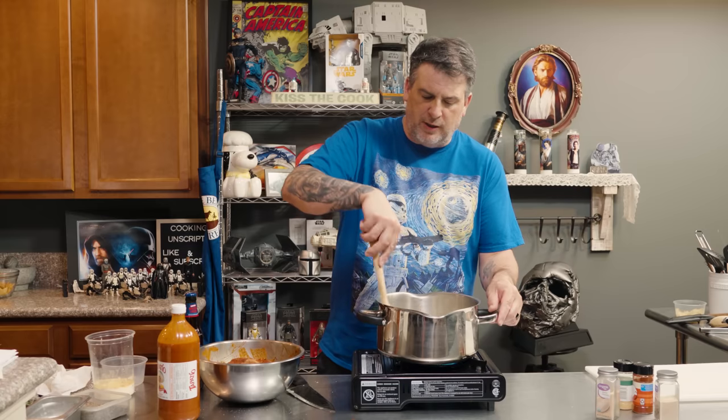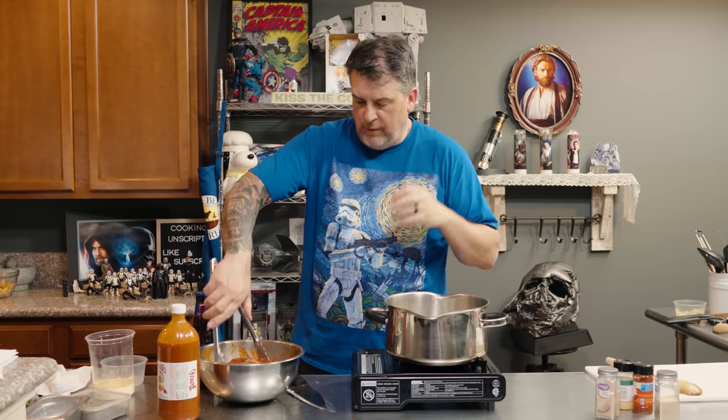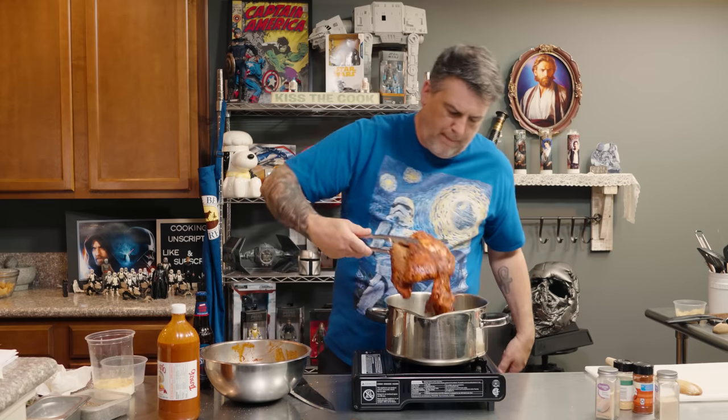So we're just gonna saute our onions for a bit. So we've par cooked our onions. We are going to sear off our beautiful pork butt.